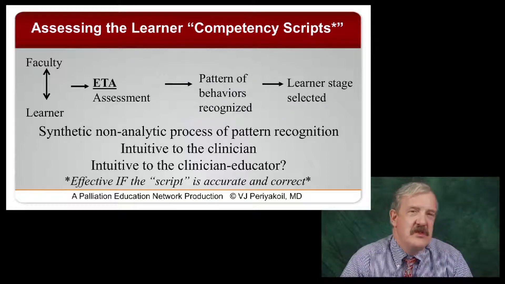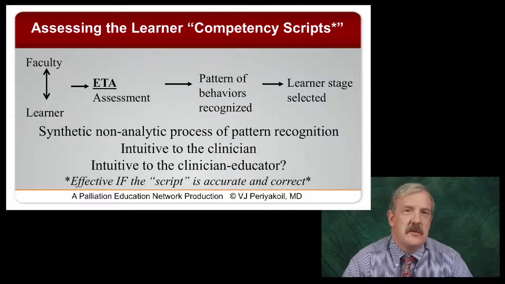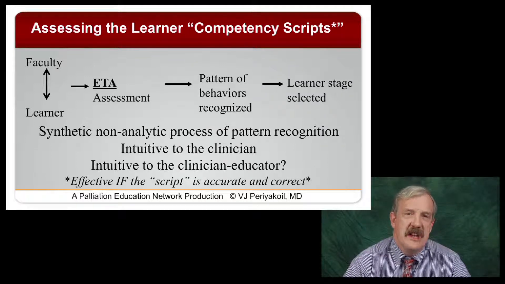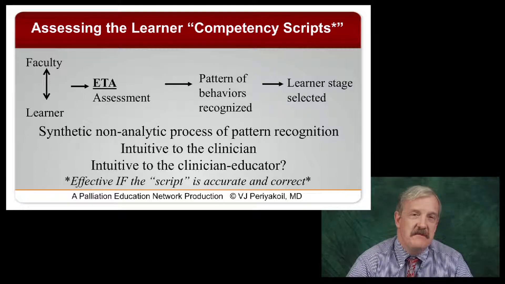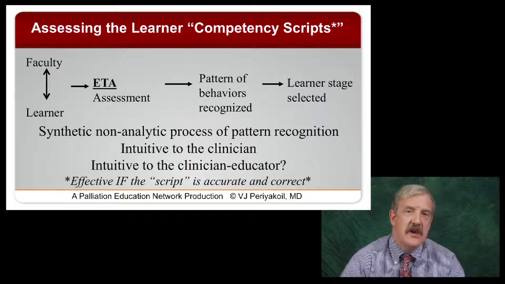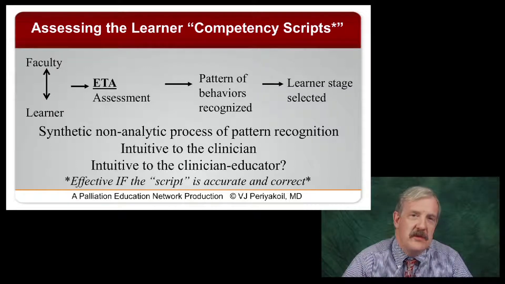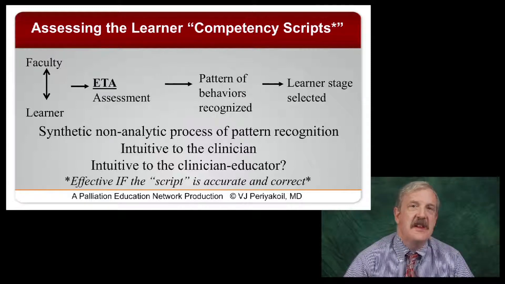Sometimes we get a trainee we're not quite sure about — they're struggling, but we don't really know why. Here, we can go back to hypothetical-deductive reasoning, something we do as clinicians when we're not quite sure what's going on with a patient. This is where milestones become helpful — they become your review of systems. You can look at more specific milestones to figure out what's going on, and break it down using a more analytic instead of synthetic approach. You can then use those milestones to provide rich feedback: for example, within patient care competency, a trainee is having difficulty picking up nuances on medical history and physical exam, missing subtle findings that would have helped make a proper diagnosis. Those specifics allow you to diagnose what the problem might be with the trainee. That's where milestones and EPAs come in — we can go back and forth between them, just like we do with patients, to figure out what's happening with the trainee.